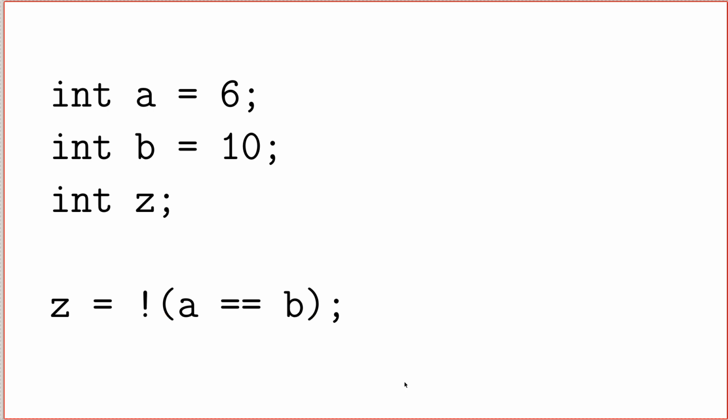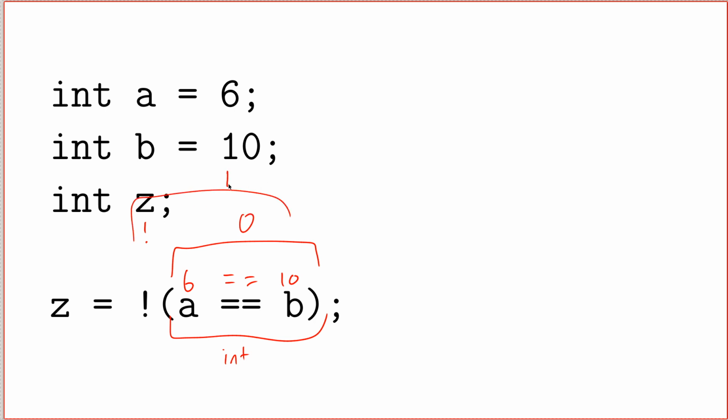And here's the use of the logical not operator. The logical not operator gives us back the opposite truth value to its operand, and the operand here is the thing in brackets. Okay, so let's see. a is equal to b? 6 equal to 10? Well, the answer to that question is no. 6 is not equal to 10, so this is a 0, and the result is an int. And then we say, okay, so what is not 0? Well, we take the truth value, so this is false, and we flip it. So false goes to true. So the result of this whole thing is true, or 1, which is also an int.